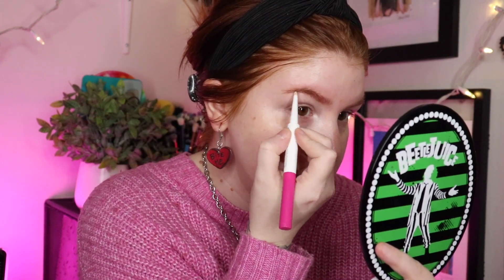I'm just going to very lightly fill in my brows. I do just a very light fill and then once my base makeup is on I go back in and touch up my brows. I'm going to go in with a hydrating primer — this is the Smashbox Primer Razor. I love this stuff. Smashbox did send me another package and I might pull that out to use something today.